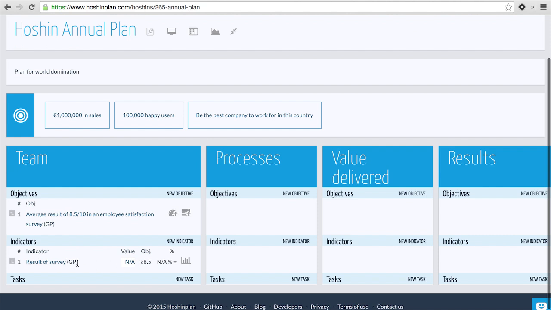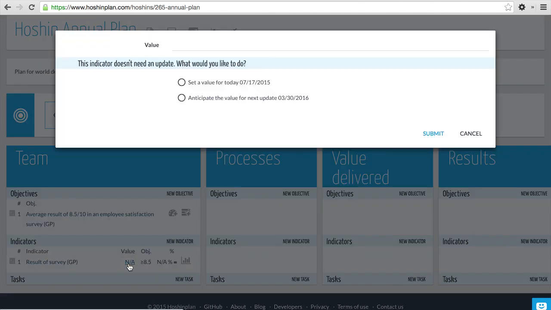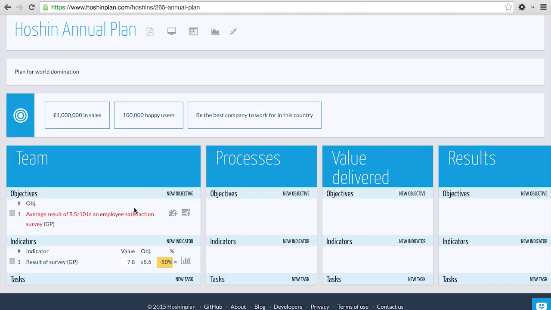Now, back to the main page, we can see the indicator has been created and is displayed with the number 1, which ties it to objective number 1. The relationship between the objective can always be found here. Right now, there's no value displayed here, but let's imagine for a moment that we have already completed a survey and the result achieved was 7.8 out of 10, which I'll enter here. So now you can see displayed here that this result would equate to having achieved 80% of our objective. So we still have some way to go.